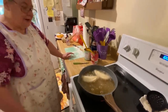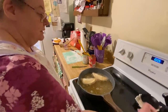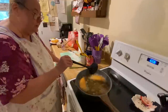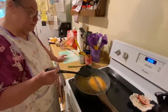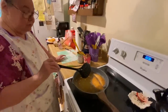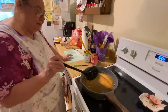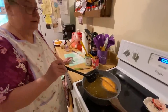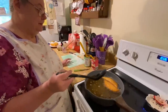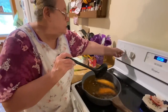Yeah, Mom used to make us apple pies all the time, too, when we was kids. And then I'll show you how to make the icing to put on it, the glaze. Mom used to do that, too. She used to make donuts for us. But now Dad was the candy maker. Mom was the one that done the pies and the donuts. So that's the sweets that we had. We didn't go to the store and buy candy and stuff. And pop. We always had Kool-Aid. So, oh yeah. So we'll cut this off.